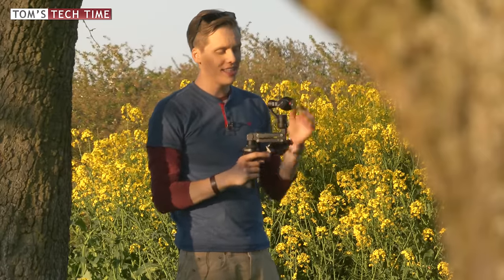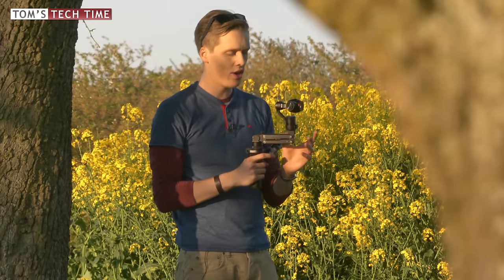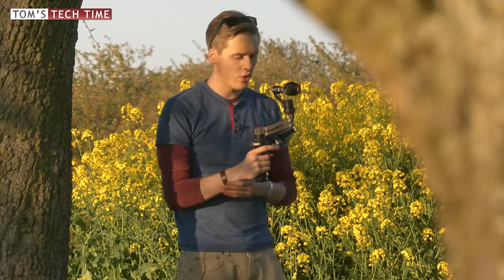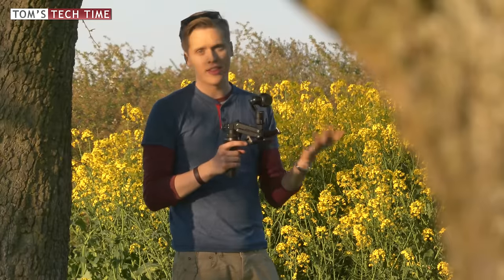But finally, I would say this is a must-have if you want to just take the Osmo with you on holiday, or if you are planning on filming serious projects with it. It's a must-have at that price.